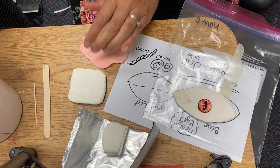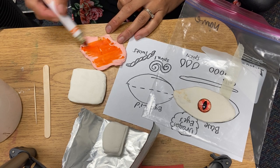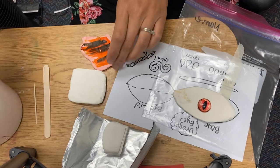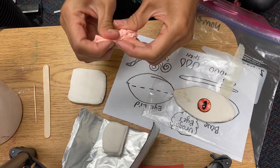You're not gonna get like red, but if you wanna add color to it, I sometimes add a little bit of orange. I'm gonna add some brown and see what happens too. But color, fold it, and stretch it.